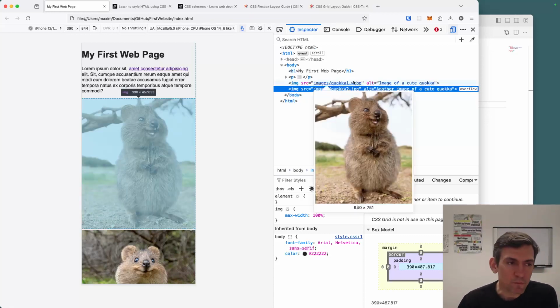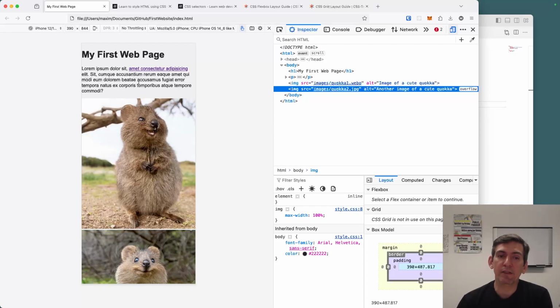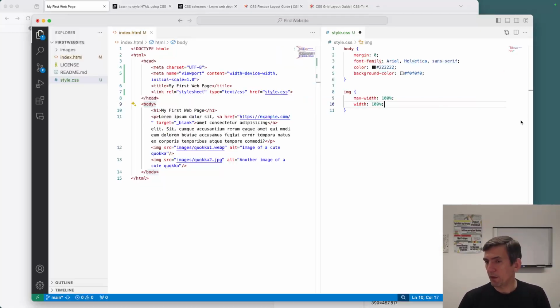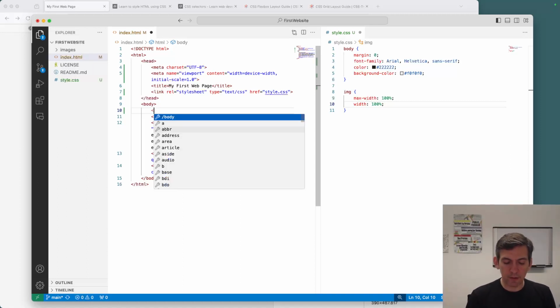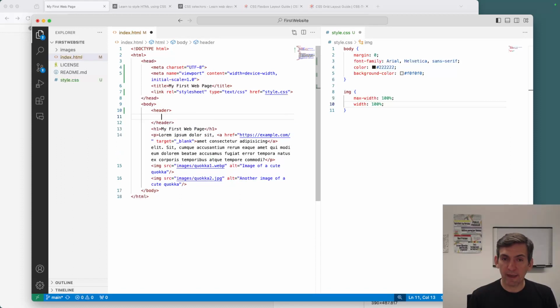Okay. All right, so moving on, let's look at one common element that often changes its appearance between devices, from mobile to, let's say, medium screens like tablets, to larger screens, and that is a navigation bar. Right now we don't have a navigation bar. So let's include a navigation bar into our HTML structure and see how we can use a responsive strategy in order to style it. All right, so I'm going to include three main components into the body of my document. I'm gonna include a header, right? So that's gonna be the header of my document.